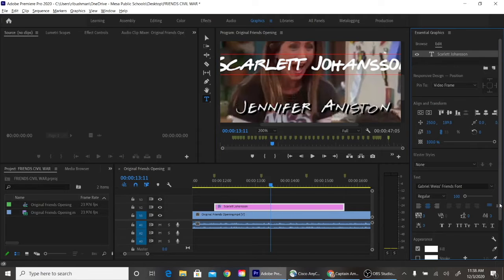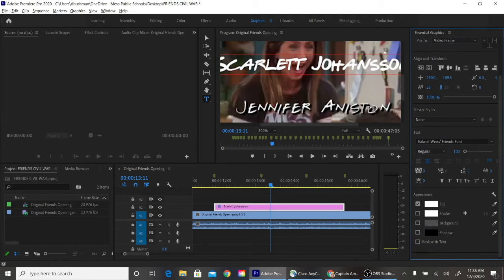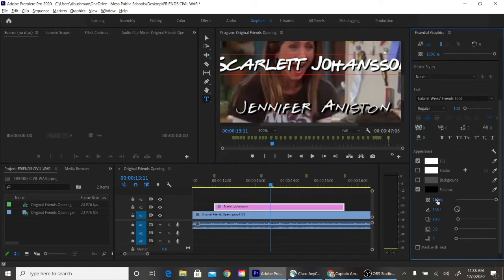And then I'm going to come down with this text still selected. I'm going to turn on the drop shadow and I get a few more options. I want you to keep this at 100, this at 135. Don't change any of that there. Just change this to 15. And hit enter, and you'll see that the drop shadow is about as big as that. The letters are skinnier, but that doesn't matter, okay?